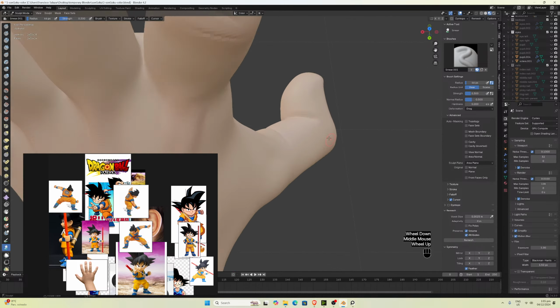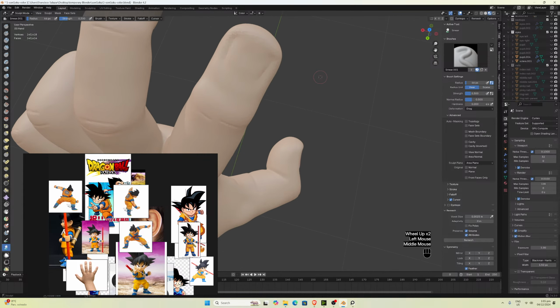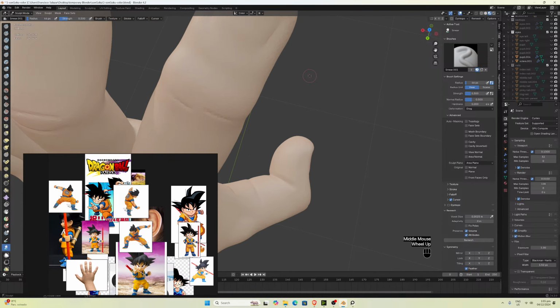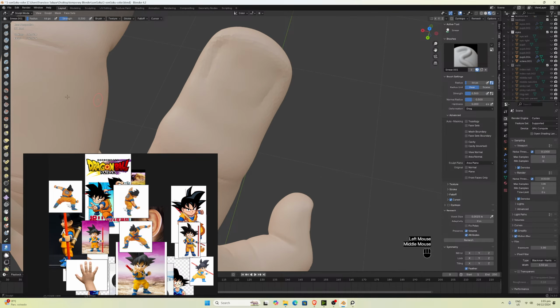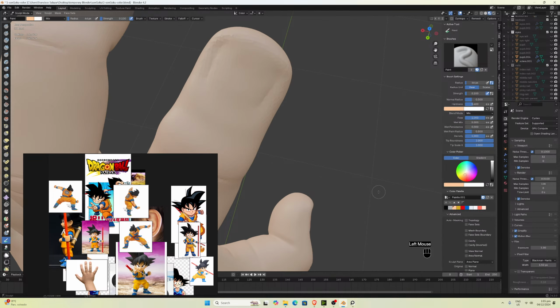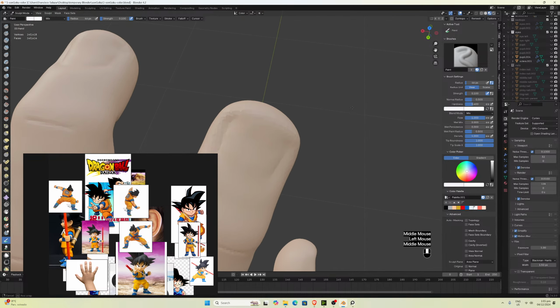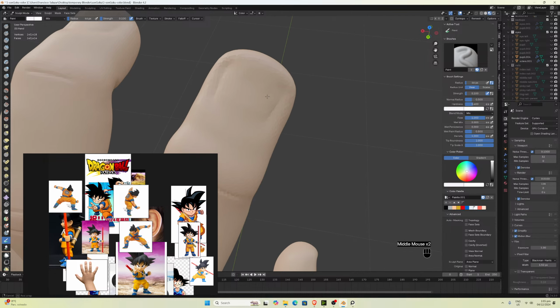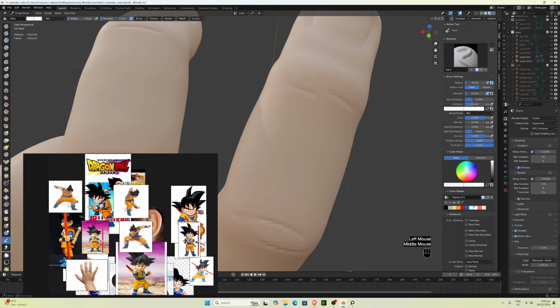Let's do the same for the other fingers. You can use your hand as reference. Remember that this process may take some time, it depends on all the details that you want to add.